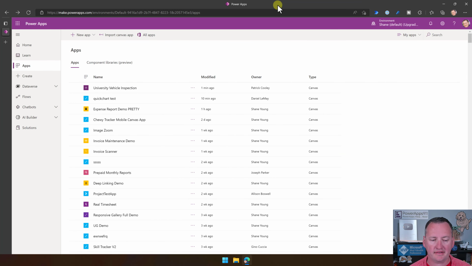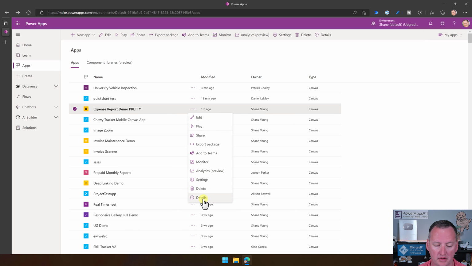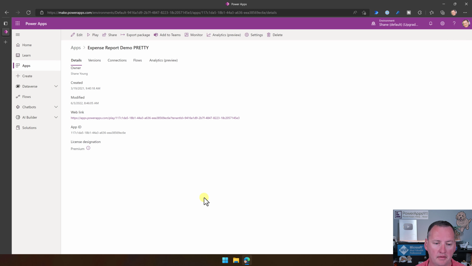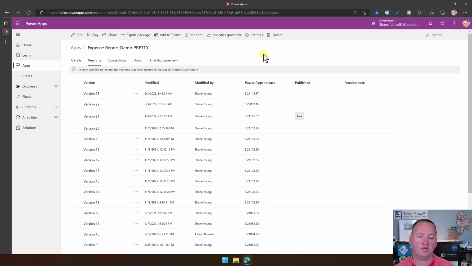Okay, so over here on my desktop, the app we want to attack is the expense report demo, right? Like I said, this app has evolved a lot. It's forked a few times, but the very first one we created in June of 2018. Whoa, long time ago. I'm going to go here to details, because the first step of this process is to protect yourself, right? I'm about to go in and make some changes, and I'm going to go kind of fast, and I want to make sure I don't screw those up. So I want to do a good job.